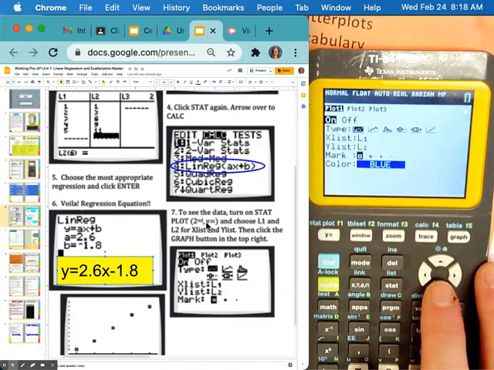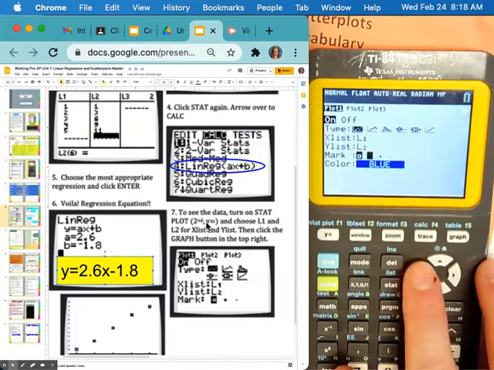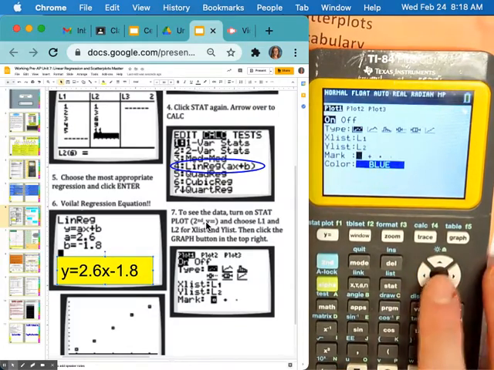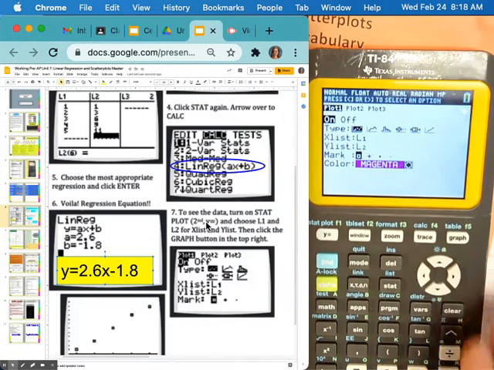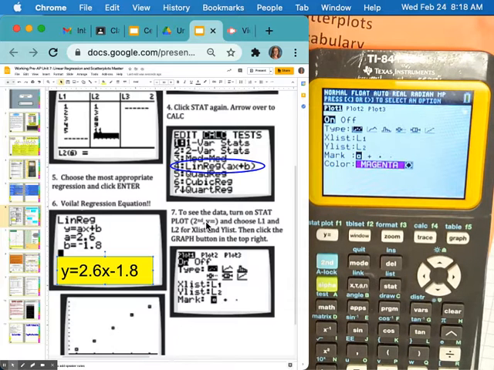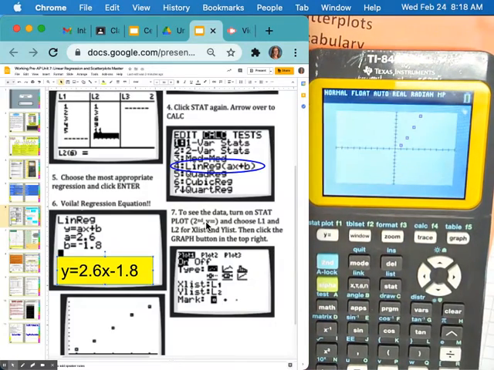We can change how the plots look, a plus, a dot or a smaller dot, or just a big circle. I'm going to use the big circle. And then you can also change the color. I'm going to do mine magenta. Okay, once you have all of your preferences selected, hit graph and check that out.